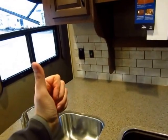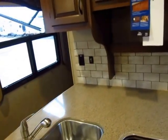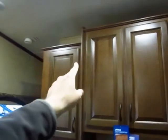Bluetooth all the way to the stereo up front because it has about a 30-yard range, and that's no joke. I've tested it. Your overhead cabinets here, not only are they huge, but they're shelved. That doubles the amount of storage space you can get out of the same cabinet. If the manufacturer didn't take the time to put that extra shelf in there, this is all wasted. All that extra work they put in there is wasted, but you are paying for all of it, so you do have to check the details like that.